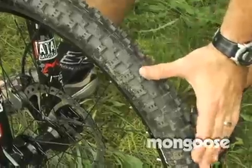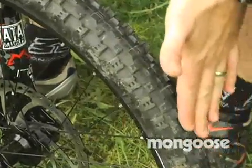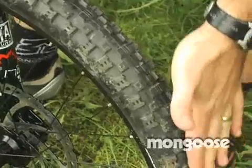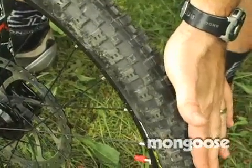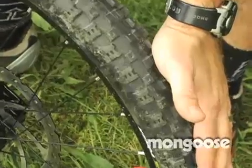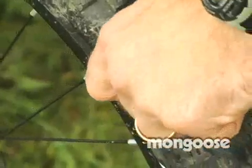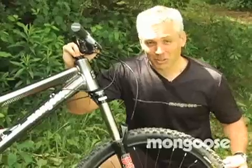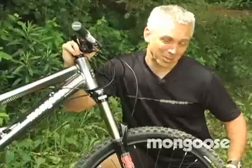So these Excavator tires actually have a dual tread compound. So they run a harder cross-country compound down the middle. That makes the tire pedal fast and it wears longer. But when you go to lay the bike over into a turn, there's a downhill rubber on the outside knobs. It's even slow rebound. Check that out, how slow that thing moves back into place. Super good traction, blocky tire, rails through the corners, it still pedals pretty good.